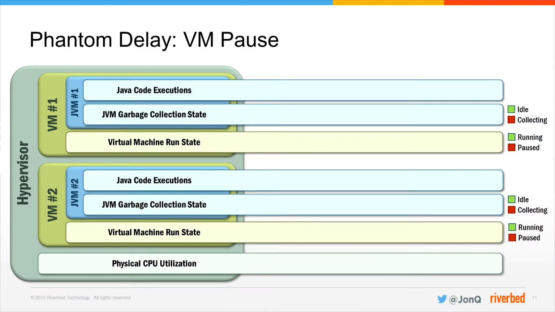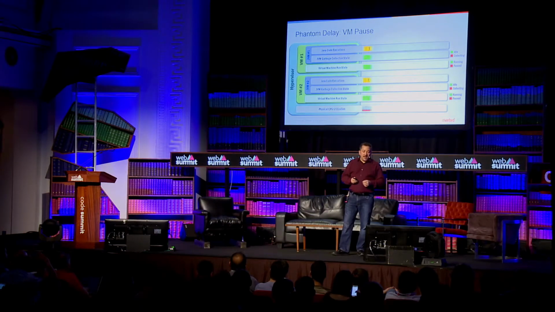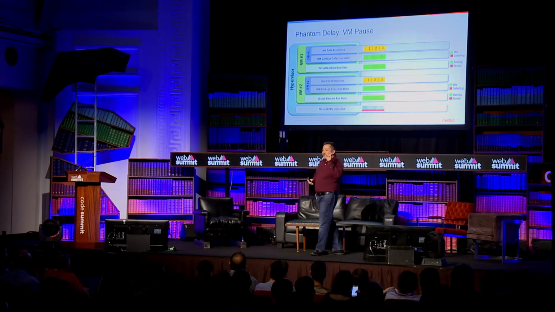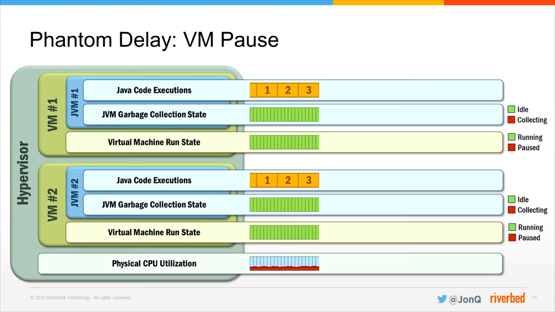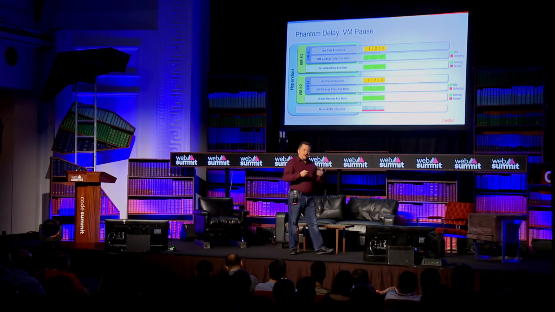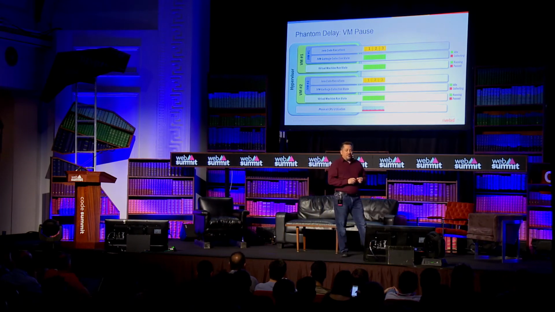So here I have a hypervisor that has two VMs, two operating system instances, that each have one JVM. And what you're going to see here is that the orange blocks are some method, the same method running in a loop, the same method in both JVMs. And the two green bars are the state of garbage collection and hypervisor state, whether the hypervisor is paused. And these are just two examples that you'll see can cause blocking issues.